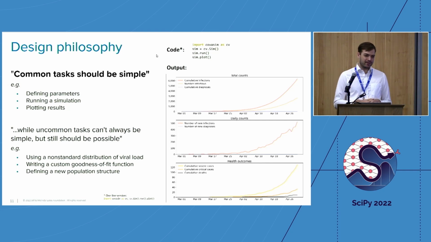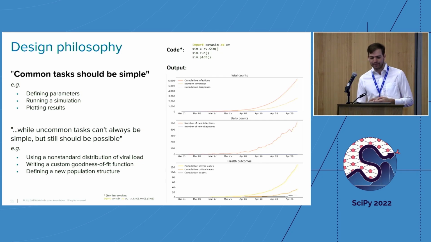But we're also mindful of the fact that most groups didn't want to just do this, right? Every context is different. If you are looking at whether schools should be open in Nairobi, that's a very different question to flattening the curve in Washington State. And so we wanted to give users as much flexibility as possible to customize it to their own needs. And just to note, these two things are in opposition, so we did have to make trade-offs here.